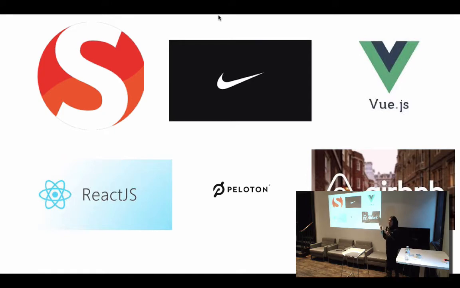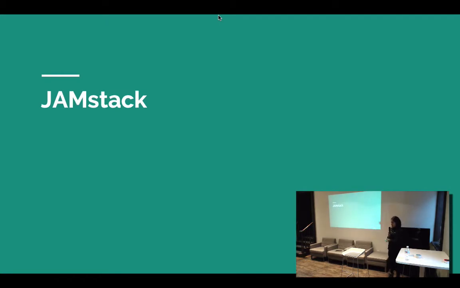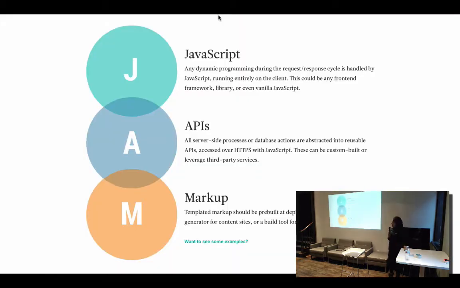And Vue.js, React, these are all sites that are static. Peloton, also the biking company, is a static site. And it's not static the way anyone describes static, right? It's not a simple site. It's a site like anyone that we interact with. And so these are all built this new way. And so that's what the Jamstack is. Jamstack stands for JavaScript, APIs, and markup. And it's saying that you pre-build your site, put it on a CDN as a static site, and any moving parts, you interact with using the API.